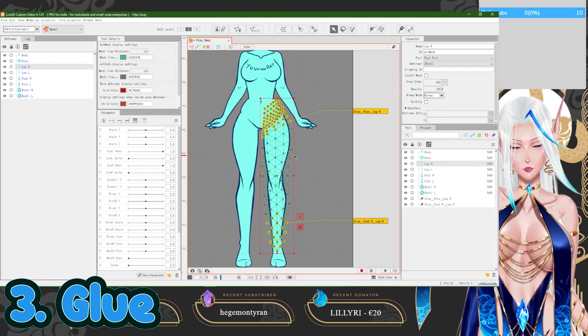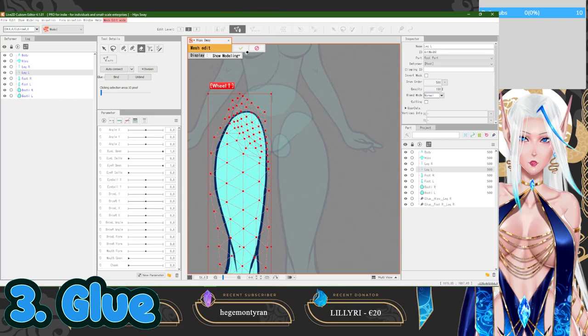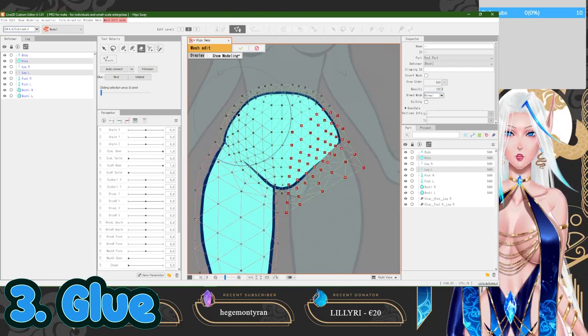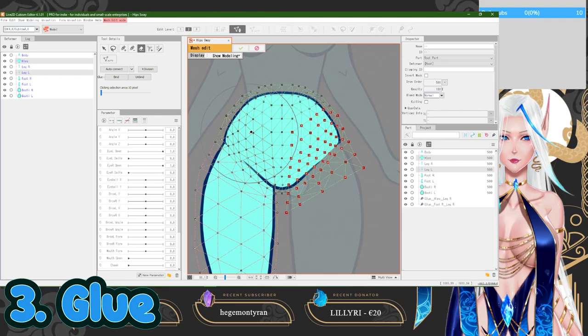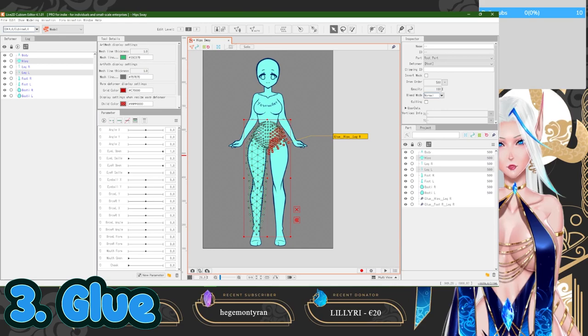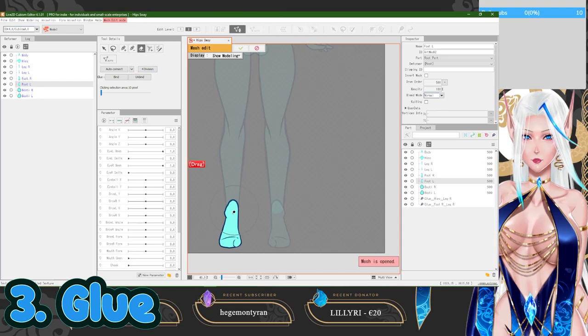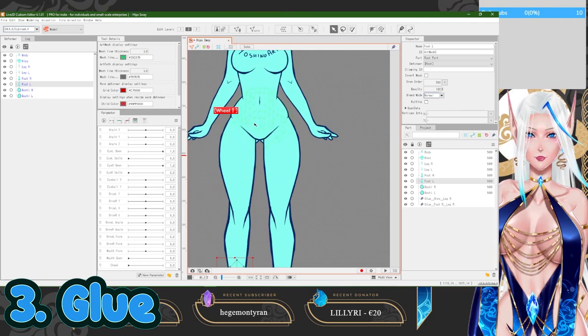So you just select your leg, hit Ctrl C, click here, go into edit, erase this, Ctrl V, right click, reflect horizontally. So since we made our mesh symmetrical earlier, this is also gonna match here. But we're not actually gonna do the glue on this leg yet, because we're gonna copy paste this one to the other side. So do the same thing, select your right foot, hit Ctrl C, select this other foot, Ctrl V, right click, reflect horizontally. Okay. For the booty, the automatic mesh should be more than good.